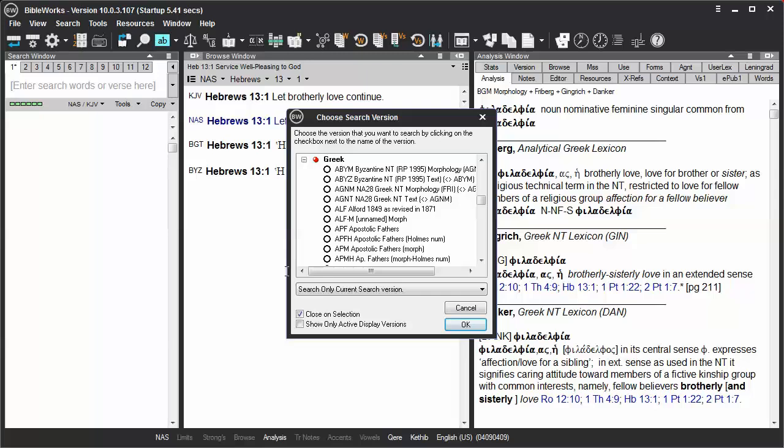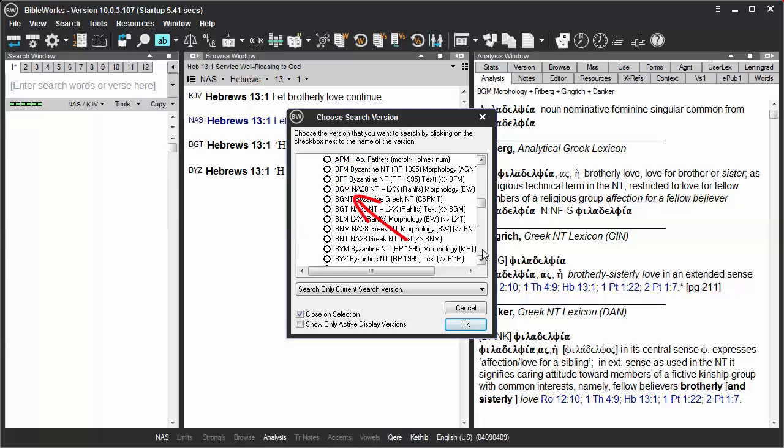Most Hebrew and Greek versions have a corresponding brother version, which is called a morphology version. We call the version for reading a text version, and the version used for searching a morphology version. Morphology versions often have a version abbreviation that ends in the letter M, and typically have a similar name to the text version that they represent.